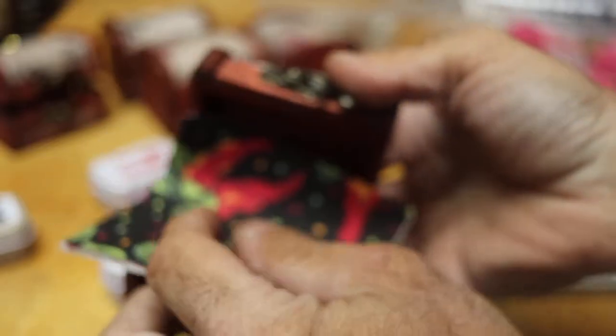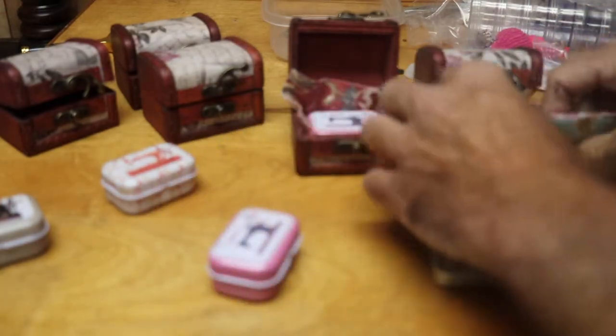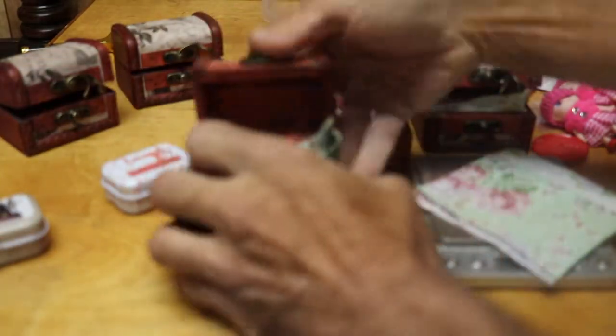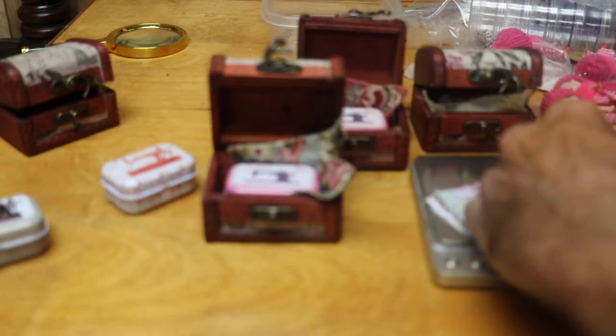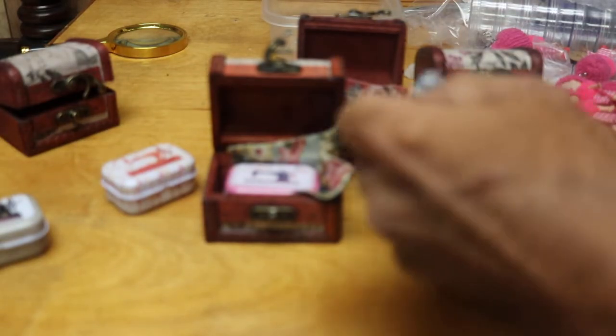We'll take some of this material — just like that — should be just enough material to do these last five boxes. Make sure you watch the other video where I'll be stuffing a few of the boxes including the grand prize box. So you get the basic idea — just saved enough material to do the last five boxes.